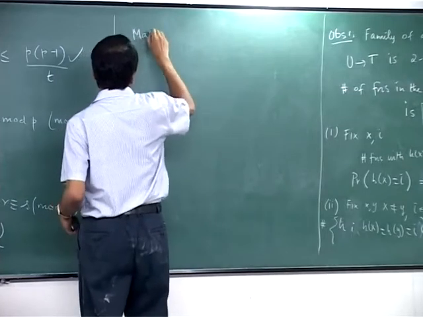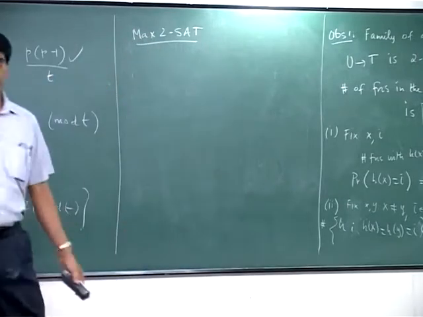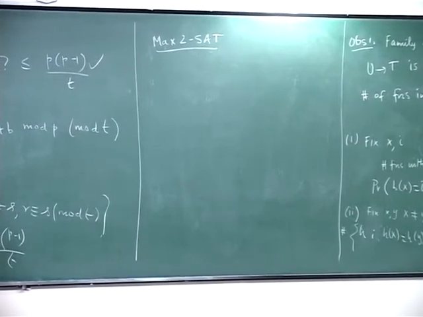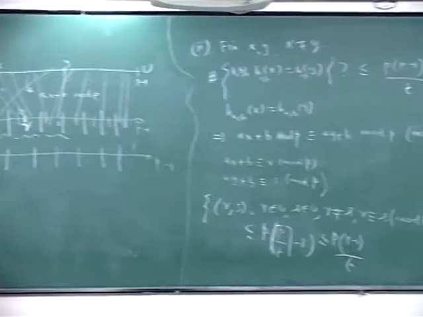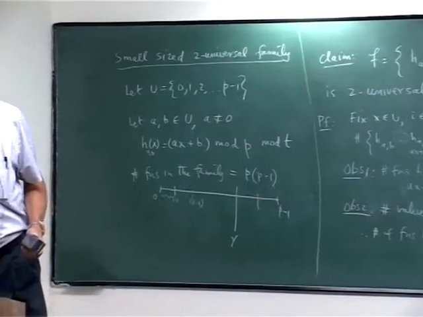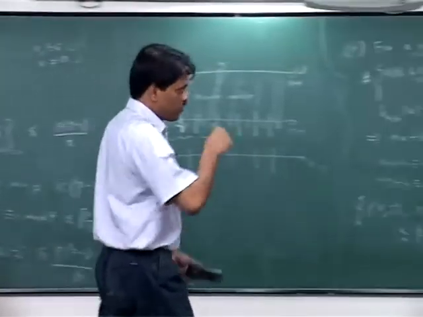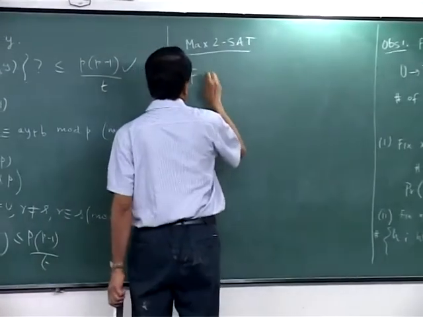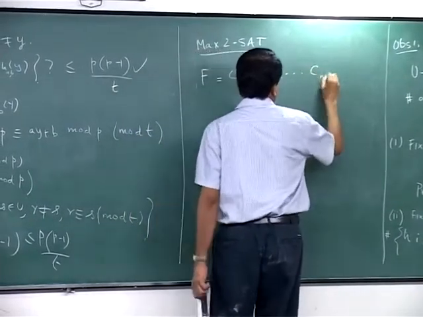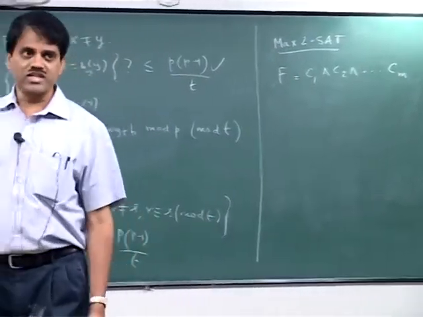Let's look at this max 2-SAT problem. Hopefully you heard about it yesterday, right? Max-SAT approximation algorithm. No? Yes, no? Did Radhesham talk about it? Okay, so let me tell you about it. So here is a formula F, a Boolean CNF formula. Maybe Srijit must have talked about it. He must have talked about satisfiability.